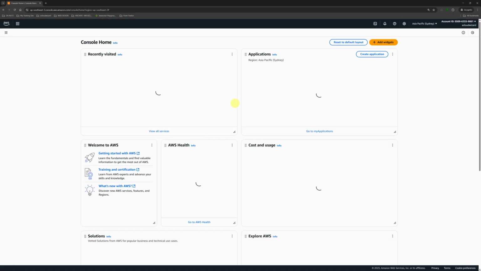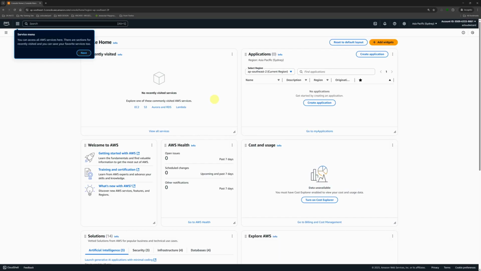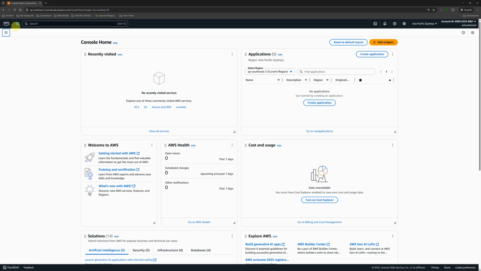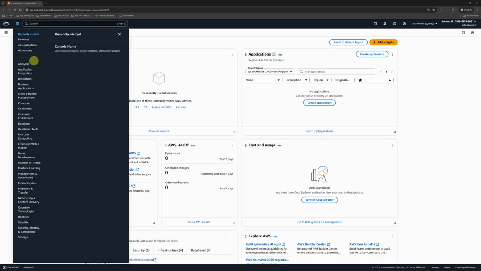Of course, we store that password. And here we are. A few things here you can read. Unified search, next, done. And there we are. We're logged in now as admin. And we can see all the necessary services that we need.